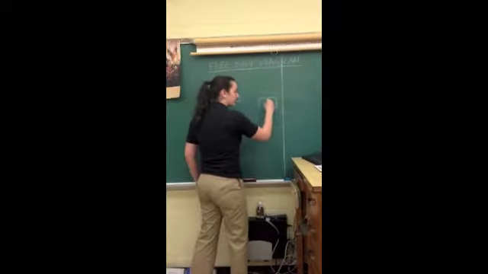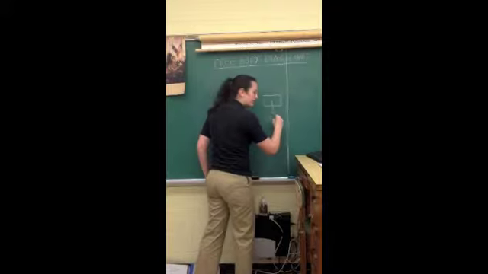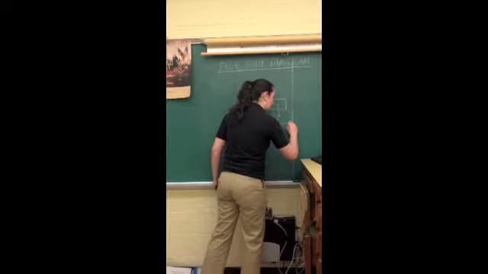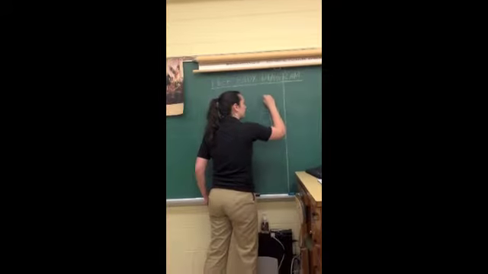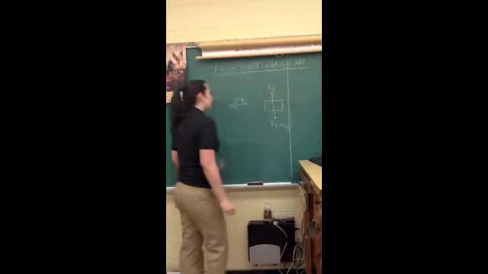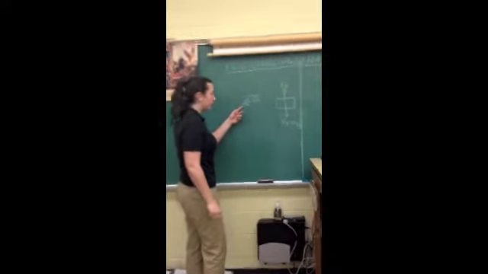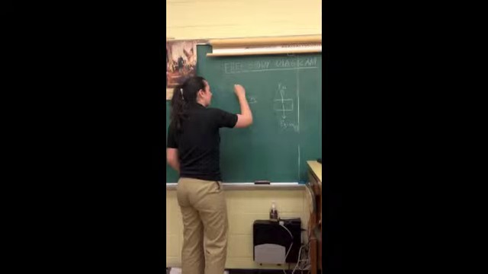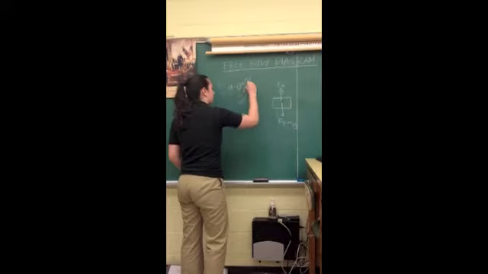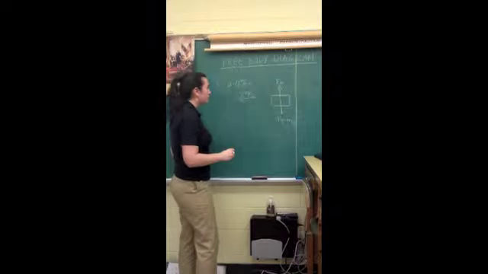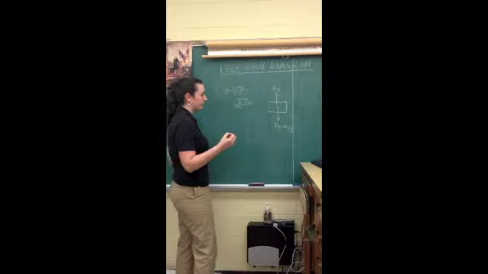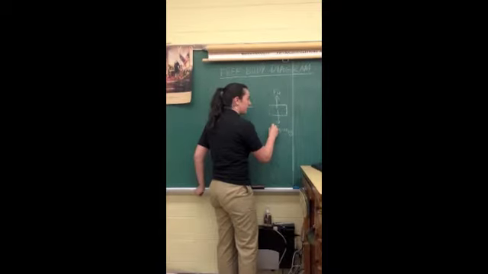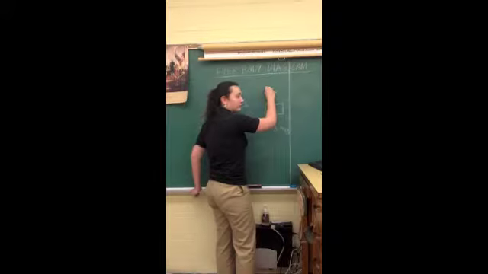Now acting downward upon the cart is the force of gravity. This is equal to the mass times gravity. The force acting up on it is considered the normal force. Because it's at a constant velocity of 2 meters per second, acceleration is equal to 0. This means that the net force would also be 0, because mass times acceleration of 0 would give you a 0 net force. This means that the force of gravity is equivalent to the normal force.